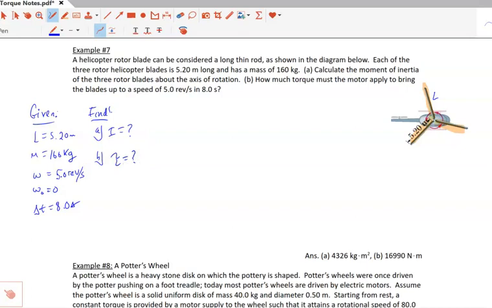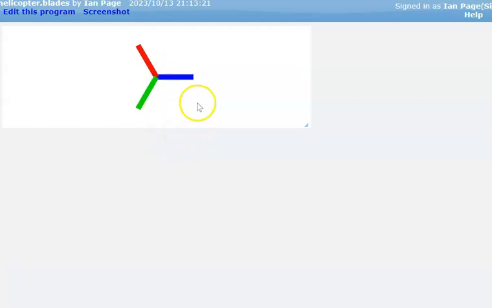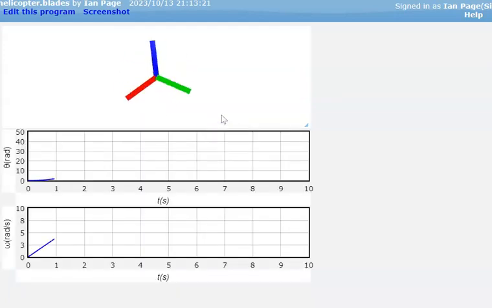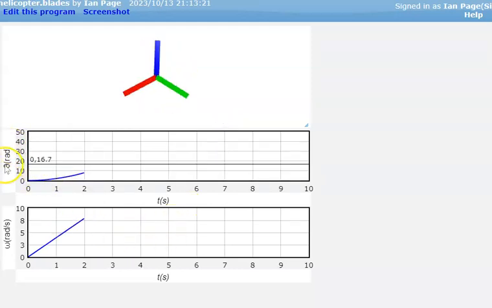So I'd like to show you a little animation to help you visualize it. Here you go. I've got basically 3 rotor blades here, and I'm going to click on the screen in a moment, and it's going to show you it accelerating over a 2-second period. There you go. On the graph, it shows you the angular position over time, and on the second graph is the angular velocity over time. It's in radians per second, which initially I'm given in revolutions per second, but I made this little animation to help you understand what's happening.